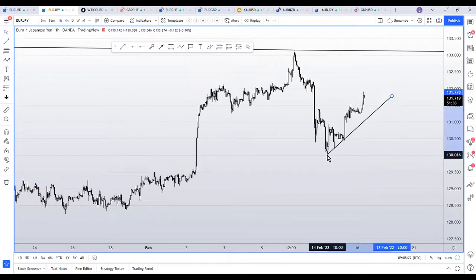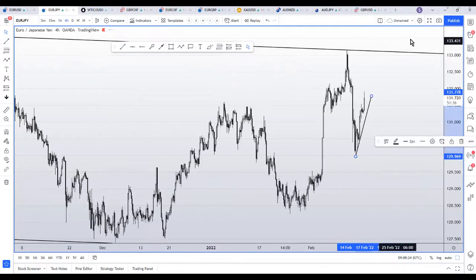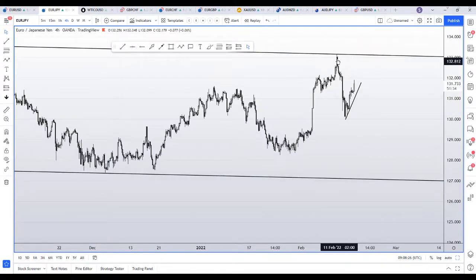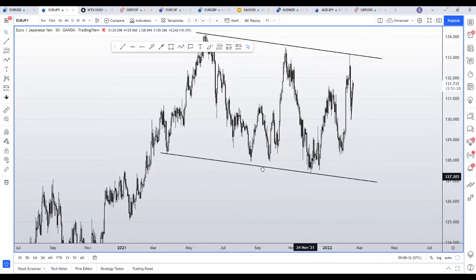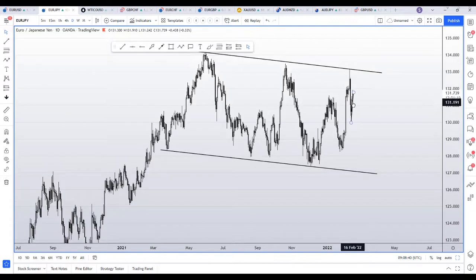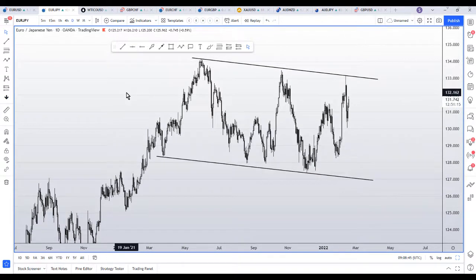But just look at the bigger picture, the bigger structure. And if we're looking at this as the first impulse down, this is the correction, expecting this to drop back down towards, you know, we don't know whether it's going to form a new low, but certainly bring price down towards these lows down here. So keep your eyes on that today. Euro dollar, euro yen. Anything else do you need to keep your eyes on, in my opinion?